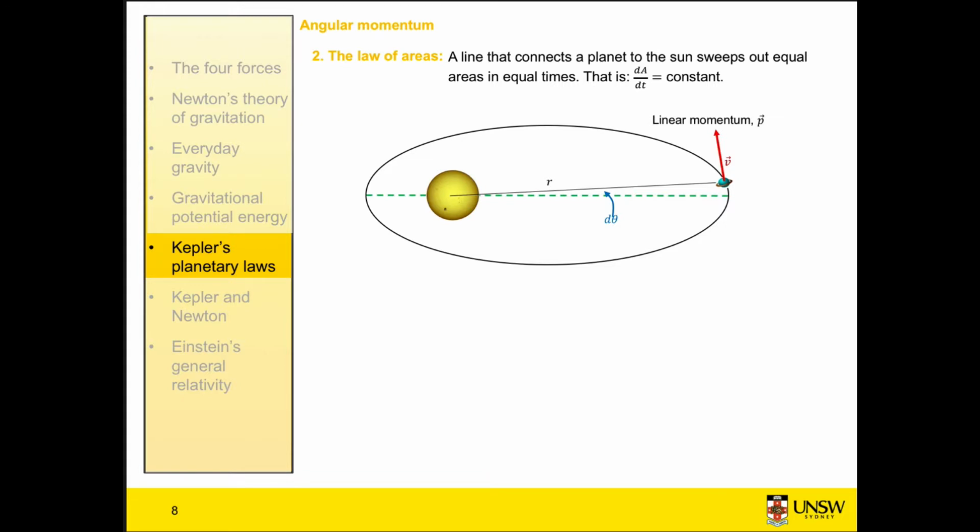I'm going to call the small area of this wedge dA, so it's the wedge between the major axis and the radial vector. And from Kepler's second law, we know that the rate of change of this area, dA/dt, is constant. From our diagram, we can approximate this area of the wedge as a triangle, so its area is equal then to half base times height. We approximate the length of the base as r times the change in the angle theta, d theta, and the height by the radius r.